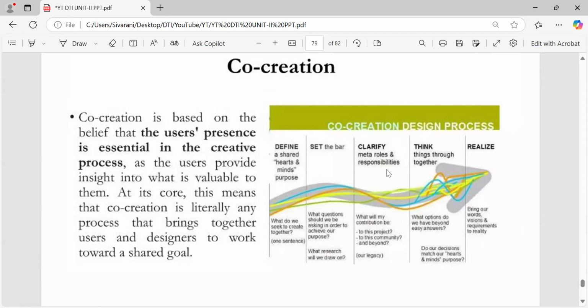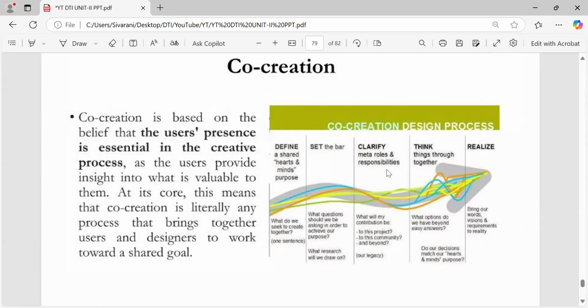Whenever you are using the user's presence, if any changes happen or anything new is created, you have to share that goal with the designers working on the design, and where and how the process is going to happen. So this is co-creation.